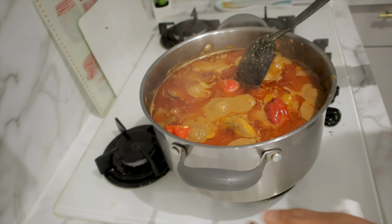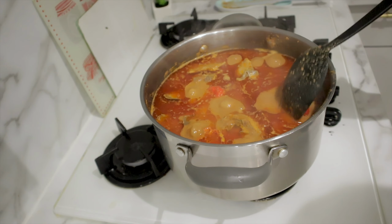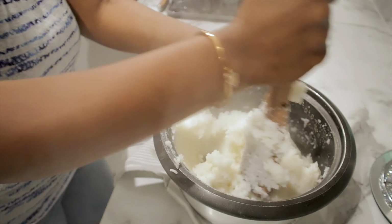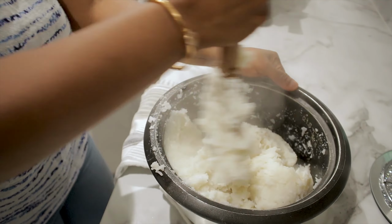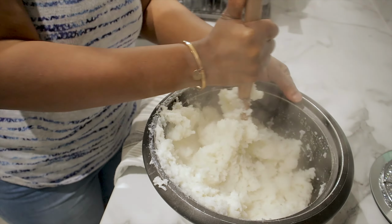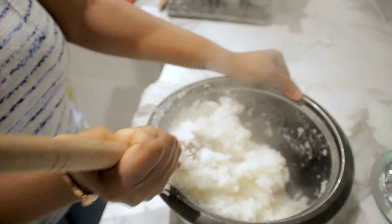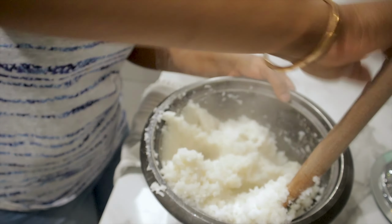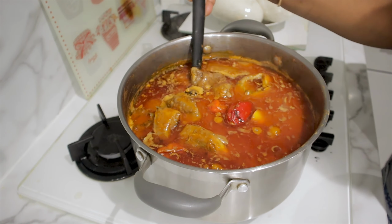It's almost done. I have to add in some peppers because I like my chilies. Sometimes you can use it to do your omotuo if you're doing a lot and you don't want to use all your muscles. You use that one and it gives you a very nice smooth omotuo. So that's one tip if I'm doing a lot.